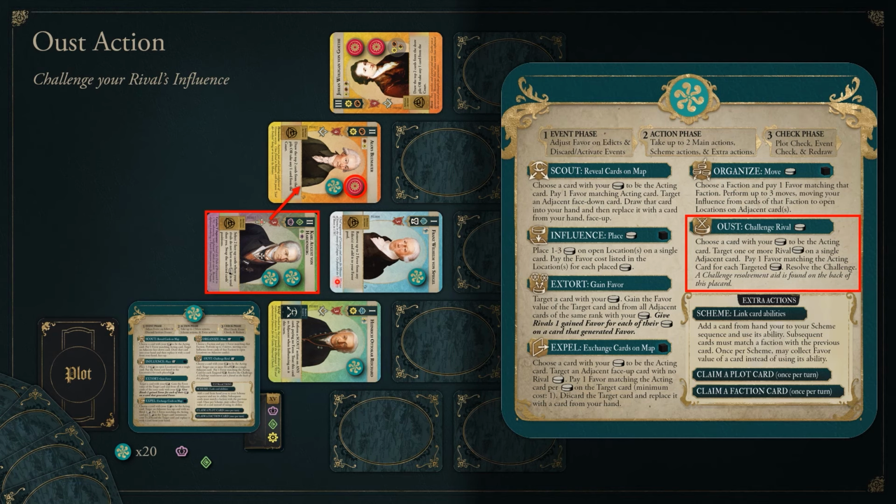So in this case, I'm going to pick this card that I've used before to be the acting card. And as with other actions, for each influence that I'm targeting, I have to pay a cost to oust. And that's going to be paid in favor matching the card that's performing the action. So I have 1 rival influence that I'm targeting. I would have to pay either a nobility or a profession favor in order to cover the cost of that action. The next step is that both players determine their initial strength in the challenge.